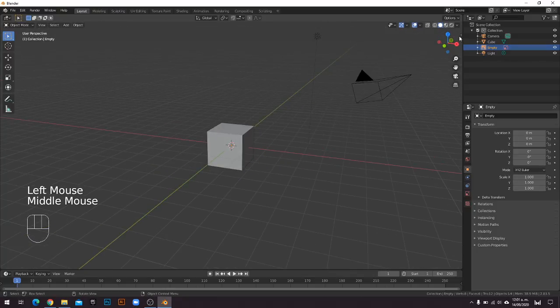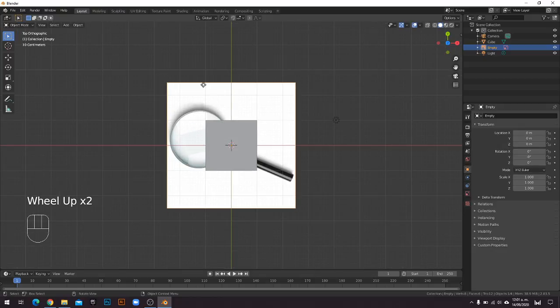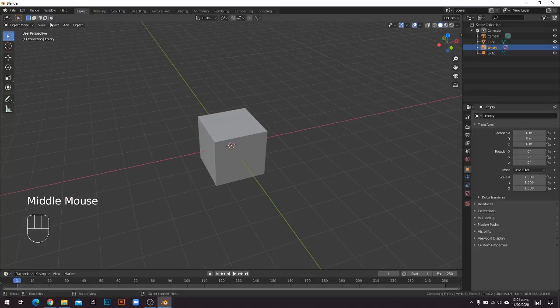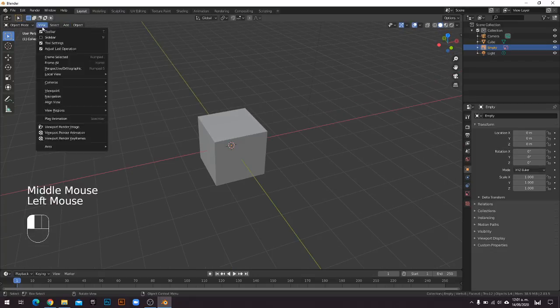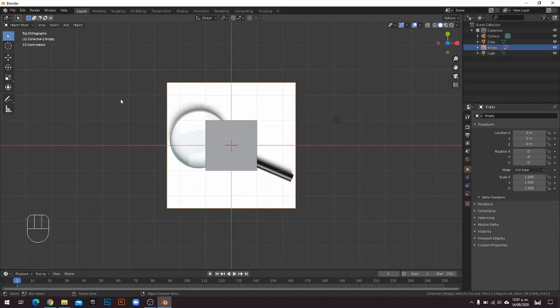And of course, if I click on my Z axis again, I enter the top orthographic view, and that makes my magnifying glass reference image visible again. It's the same if I go to the view menu, viewpoint, and select the top view; it takes me to the same place as clicking on the Z axis. So that's it. I have my reference image ready.